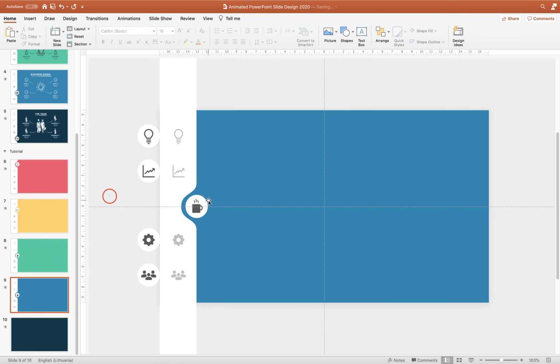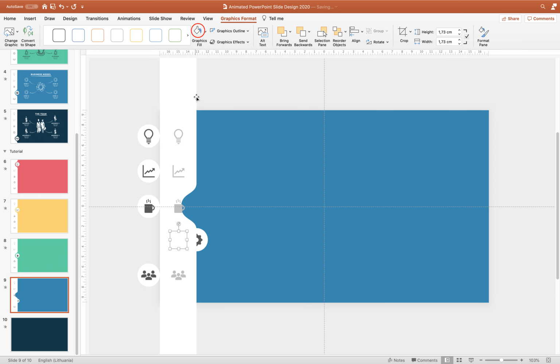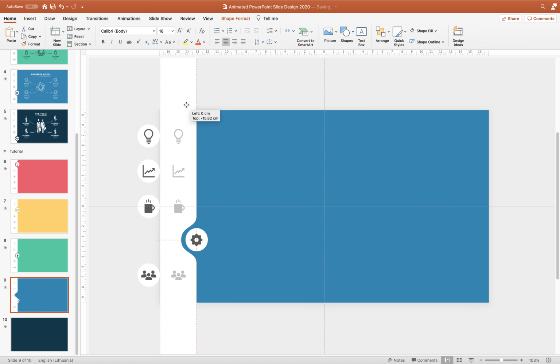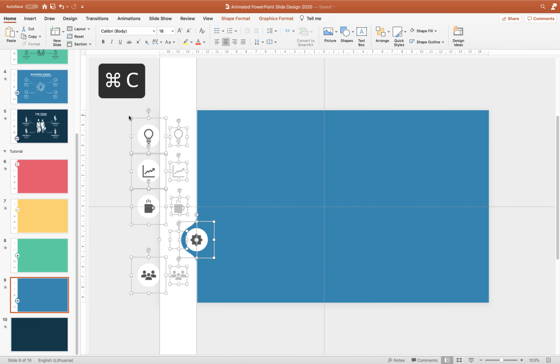We can actually copy all of the elements from slide number 8 and paste them to slide number 9. Alright, so let's place this one to the left side. Let's make this, we can just copy the color from this icon. Alright, now let's bring this bubble icon to the right side. This one gets invisibility powers, that's awesome, and we bring down the rectangle. It's beautiful. Once again, Command A or Control A to select everything, and hit Command C to copy.